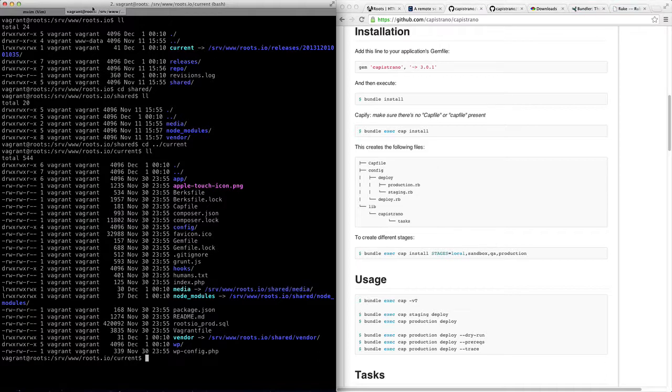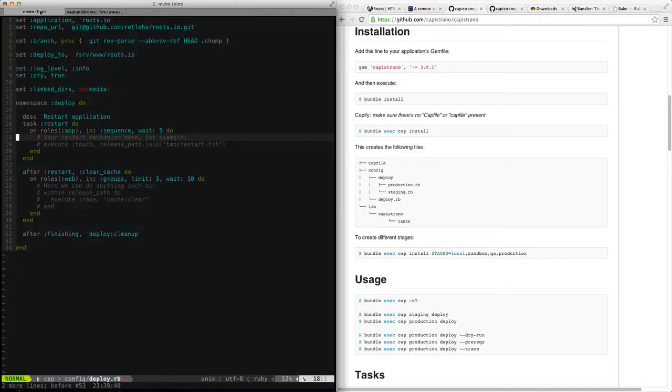Let's head back to our deploy.rb configuration file and talk about some rake tasks. As I mentioned before, Capistrano version 3 is built on top of rake, which just stands for Ruby make. It's just a Ruby task runner. By default, they've included 2 tasks in your deploy.rb file. So these are rake tasks. You can see that there's a namespace called deploy. This namespace already exists in Capistrano by default, and then they're defining 2 custom tasks, one called restart and another called event, which we'll get to in a bit.